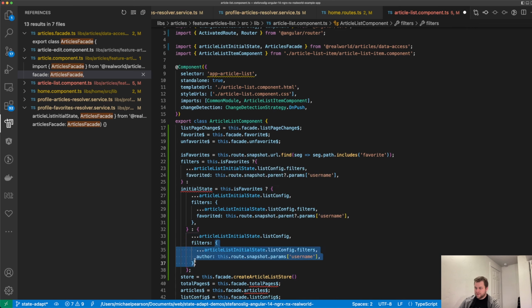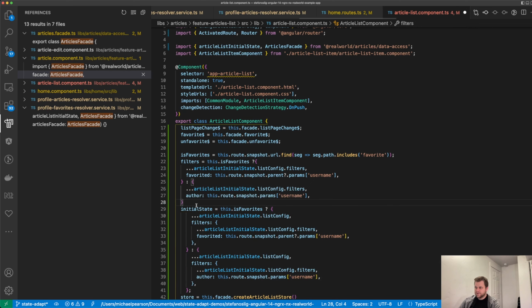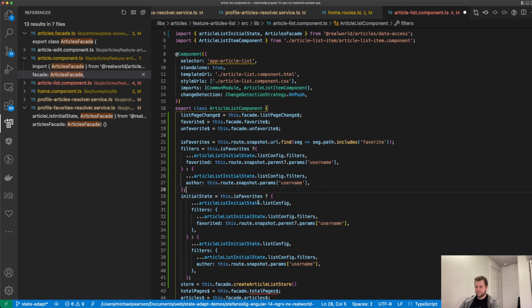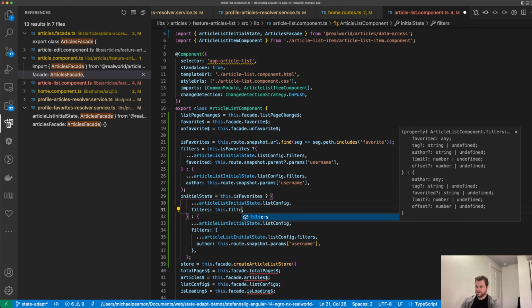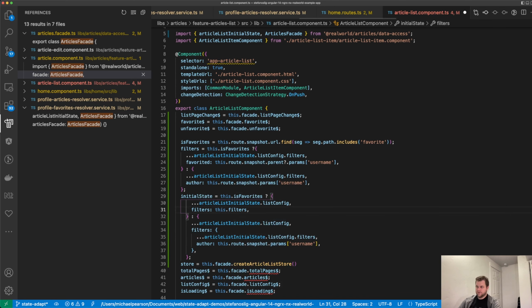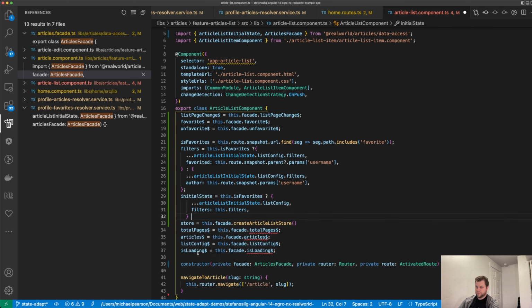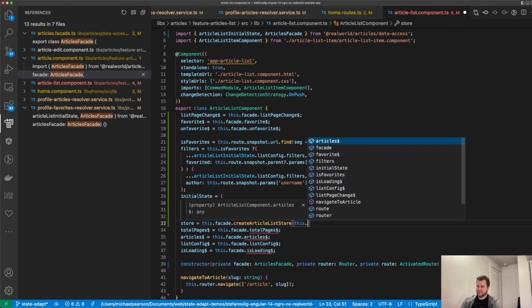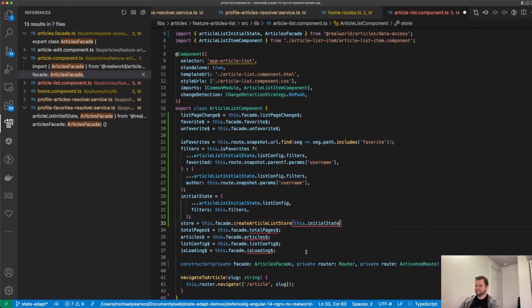This is peak chaos at the moment. Now we can get rid of the ternary here. Just put this dot filters and, all right. Sweet. What's wrong here?